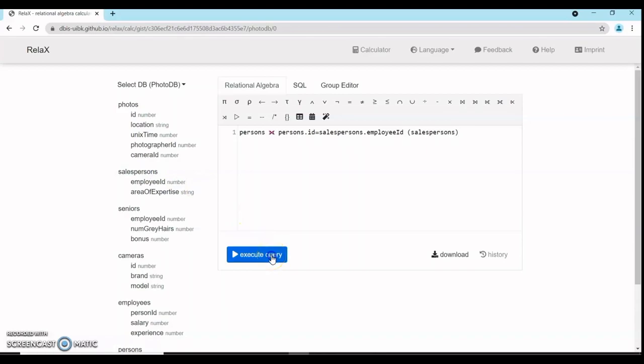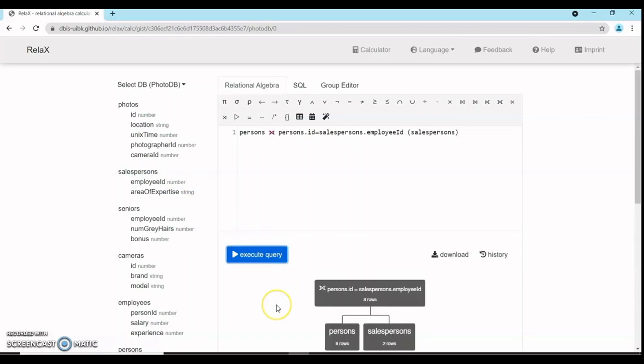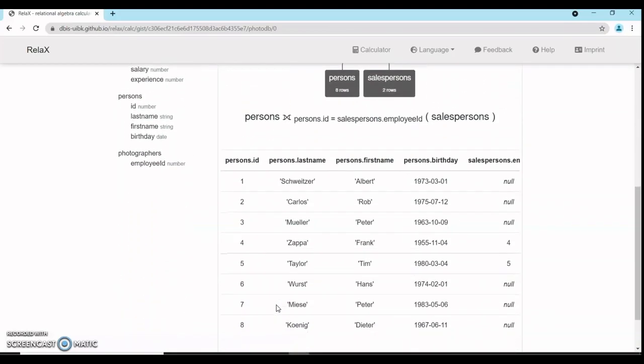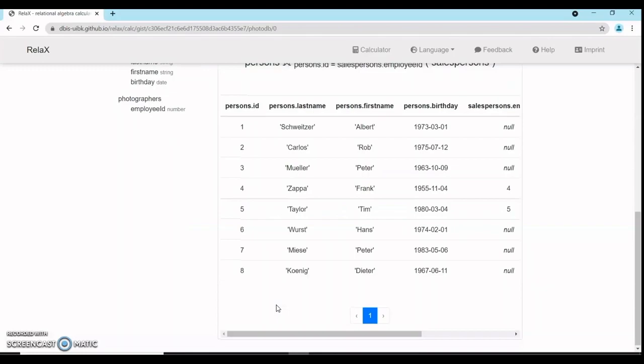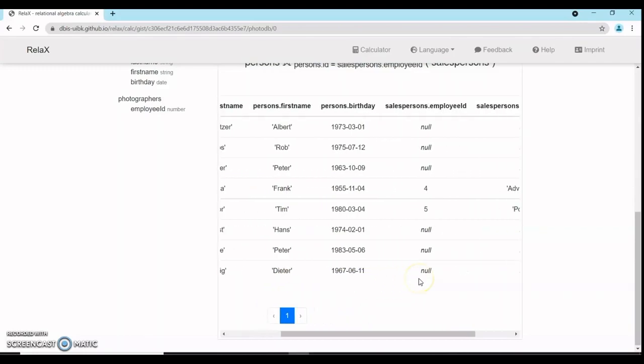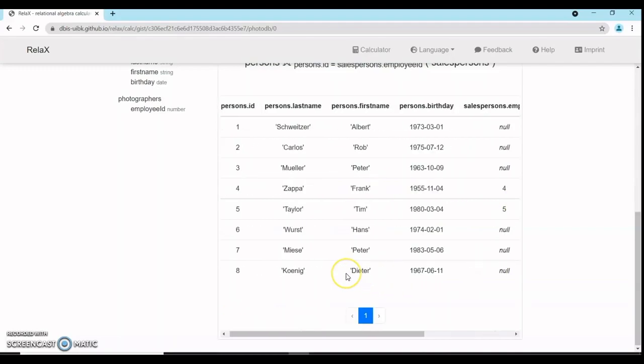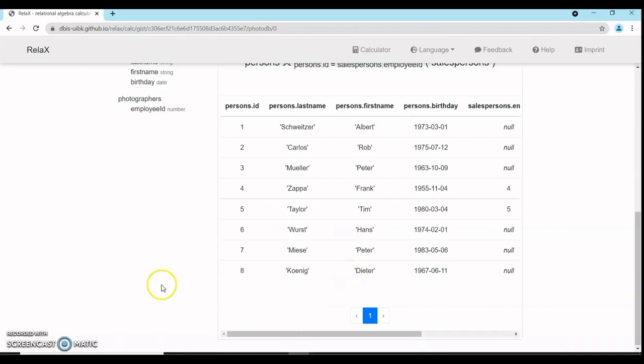Upon executing the query, we will see that the result will yield 8 rows or 8 records. And when we inspect the result table, we can see that the tuples for both the person relation and the salesperson relation are included, where the null values are also placed to non-existing data. This concludes the demo for outer union.